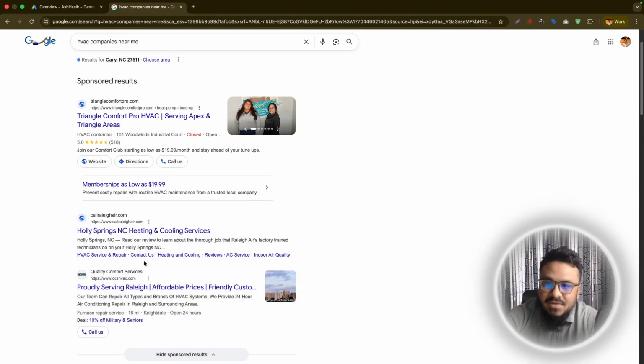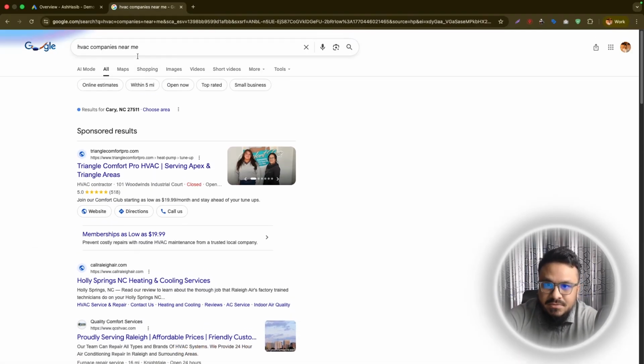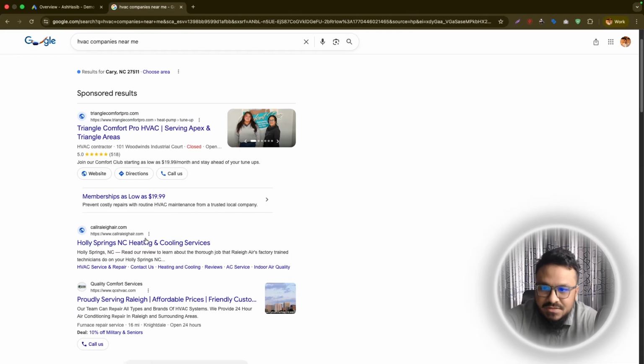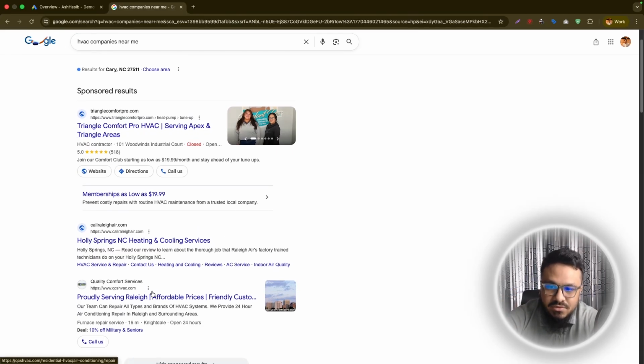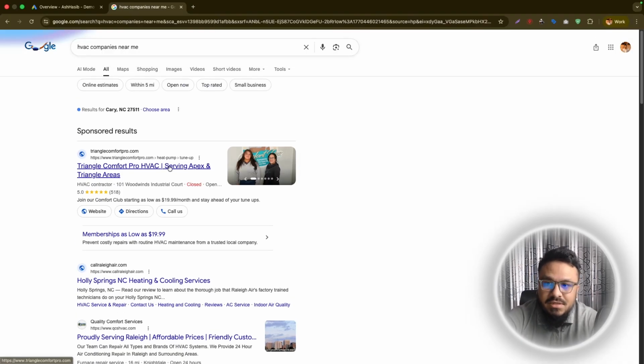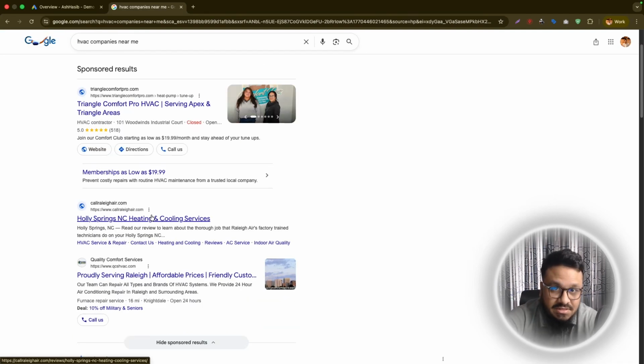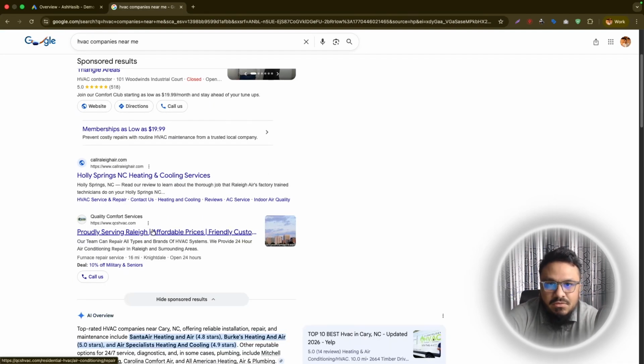All these advertisers are bidding for this keyword, and this one for sure is bidding the highest. So this advertiser is willing to spend the highest amount of money for this click. If I click on this ad, he'll be spending money. That's basically what PPC means, pay per click. This one, the second one in position, is bidding slightly less than this, but more than this. Let's just say, for example, for this keyword the cost per click will be $70 for this advertiser, maybe 65 or 64 for this one, and maybe 50 or 40 for this one.